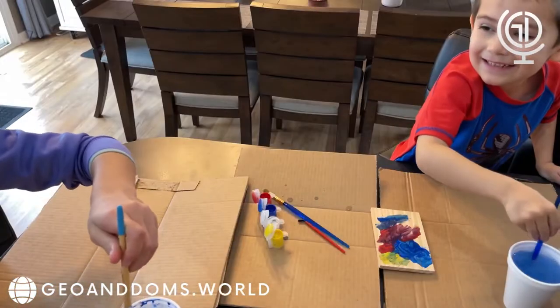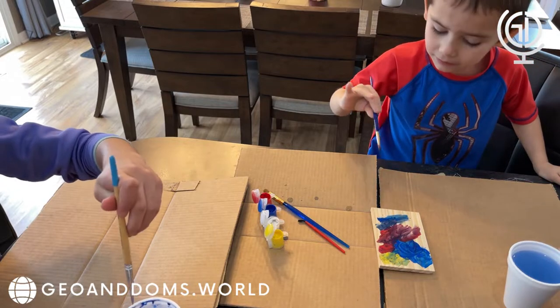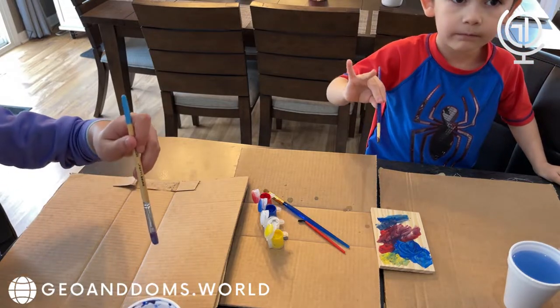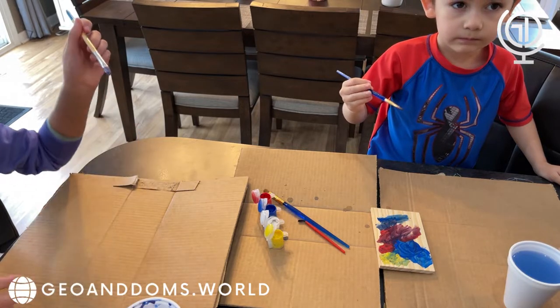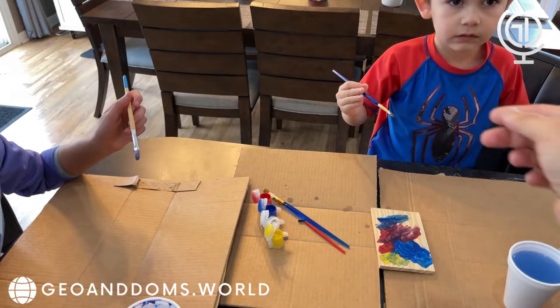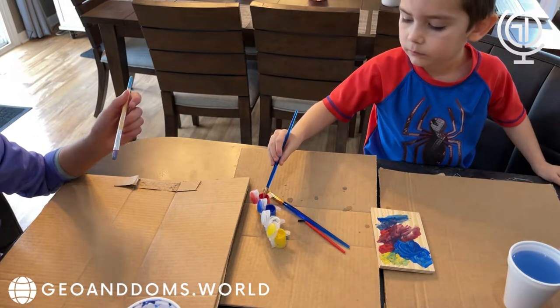I need color. Hey, why do I keep getting wet? Because you keep turning it this way. Keep it down, like this. Oh, okay. Because the water keeps going down and getting into your hands.